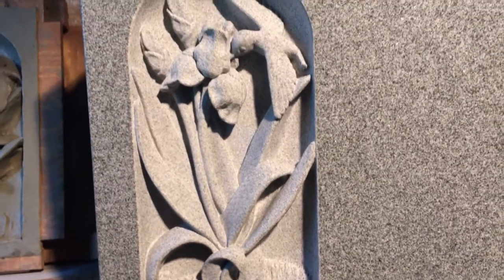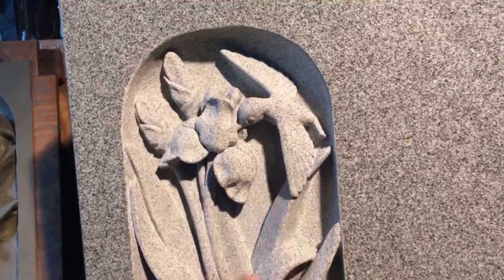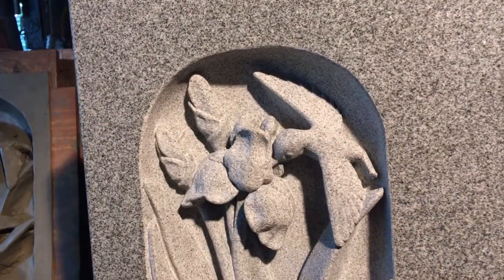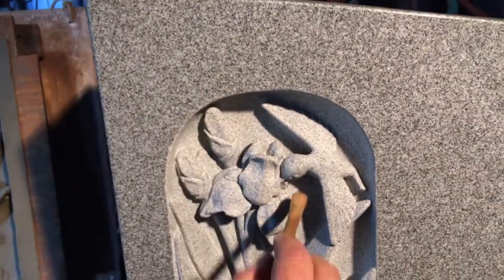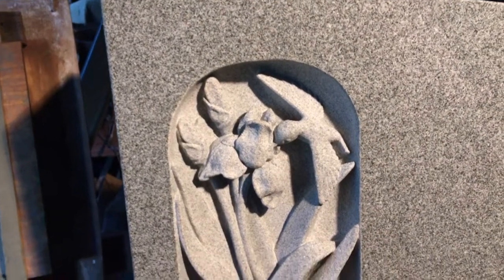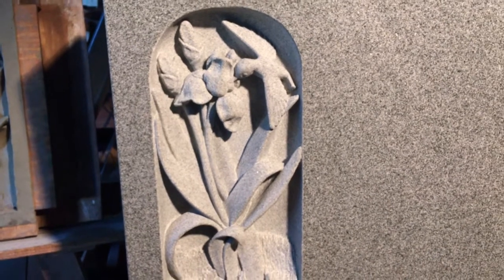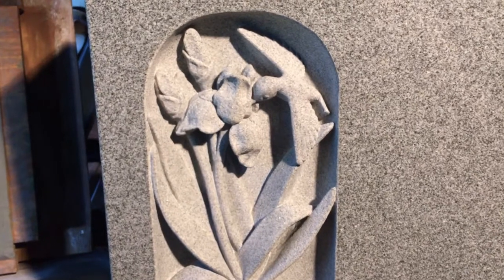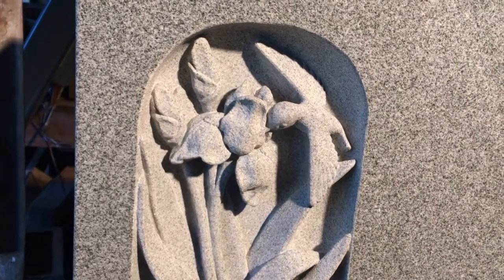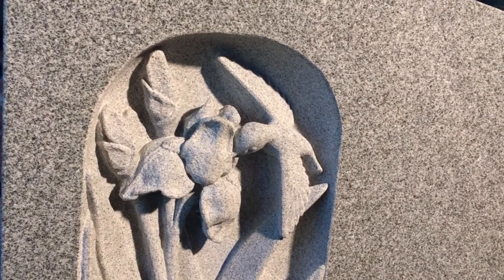So I was able to produce it, did a little bit of drilling, there's some penetration. It's all open behind the hummingbird's head here all the way through, so we've got a good balance of light. The value's better here because it's brighter, because there is some light going through. It's not as black as it is right here where it's not penetrated. Laid it out, carved it, got a really nice flow, produced the hummingbird, which would typically bury its beak pretty deep in the middle of the iris.